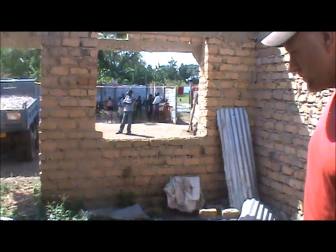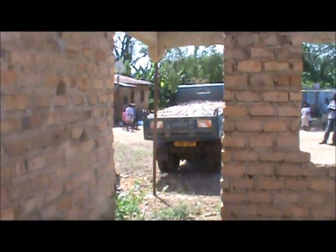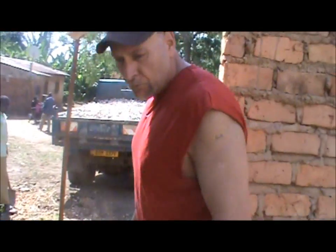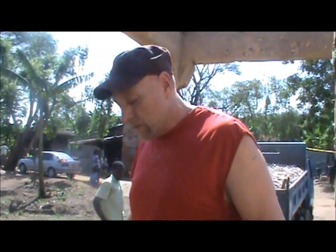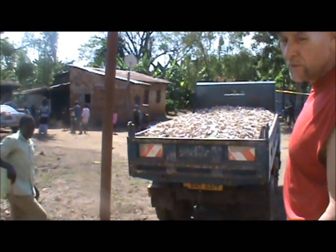And have they brought one truck already for the materials? Yeah, it's one truck of materials out here already. That's the stones that they're going to lay on top of the ground after it's leveled. Dug some of the dirt out, lay the stones out, and when the cement gets here, they're going to mix the cement and lay on top of the stones.